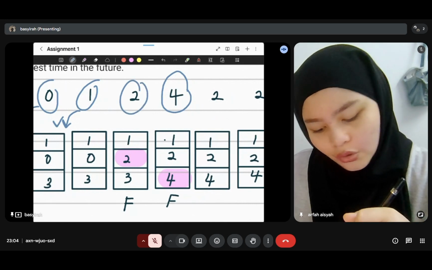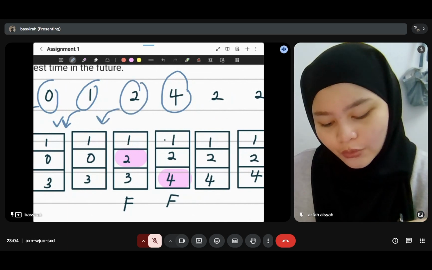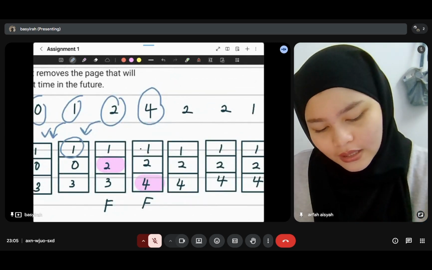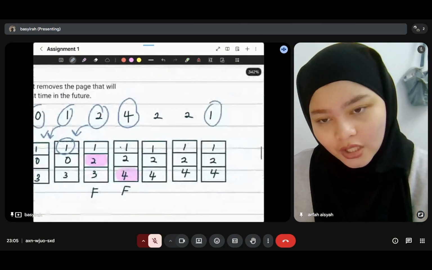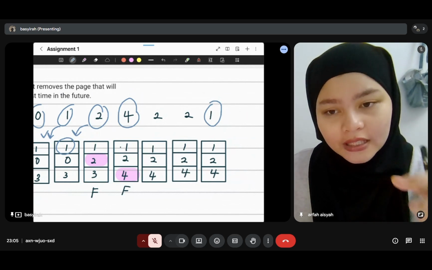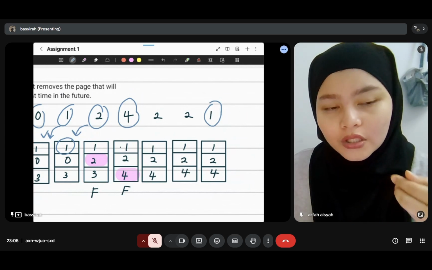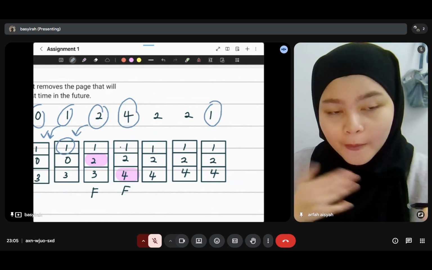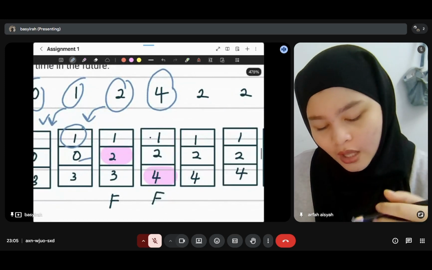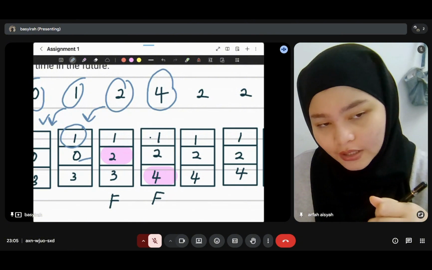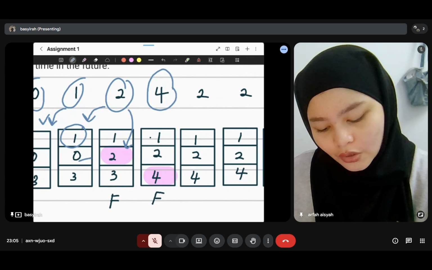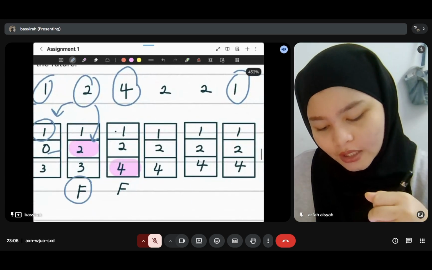But 2 is not in the memory, so which page do we need to replace? If you see 1 here, but 0 and 3 are not in here, maybe it's the farthest. So we can choose between 0 and 3, both of which we can replace. But I want to choose 0. If you want to replace 3 also can. So I want to replace 0 with 2. So the page fault occurs. We need to mention F.